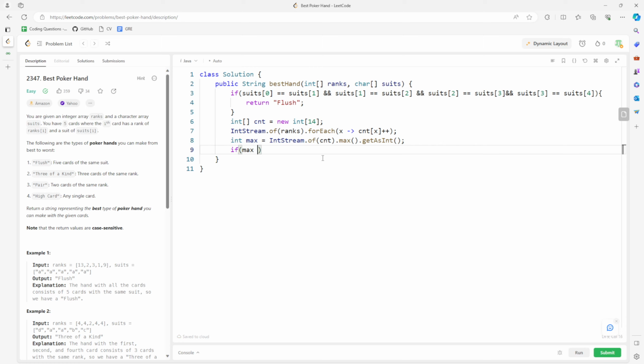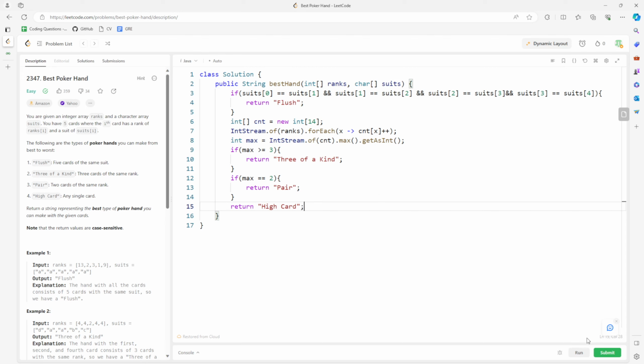If the max is greater than or equal to 3, I'm going to return three of a kind. And if the max is equal to 2, I will return pair. And everything else, just return high card.